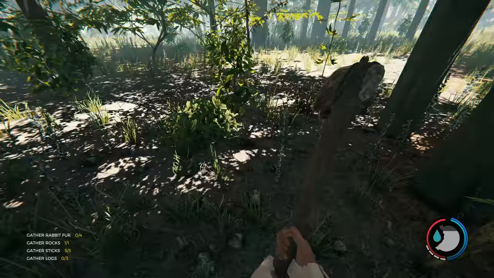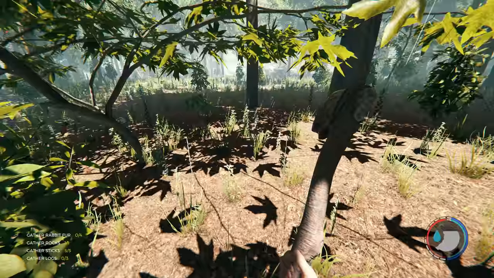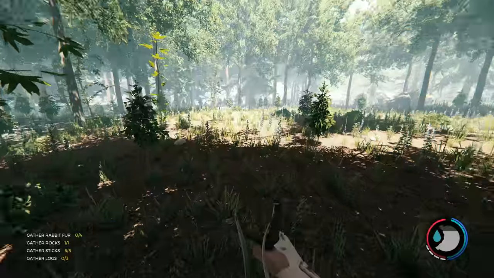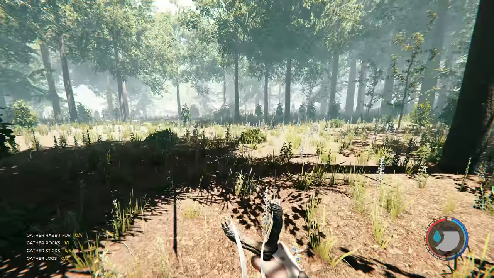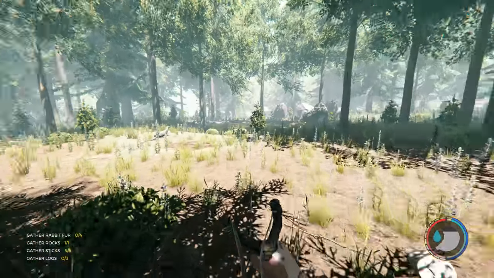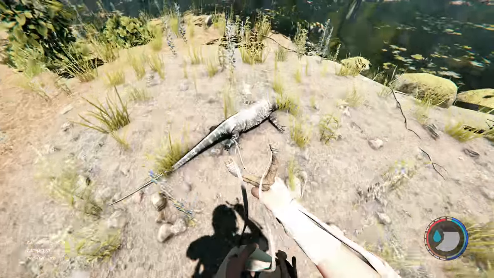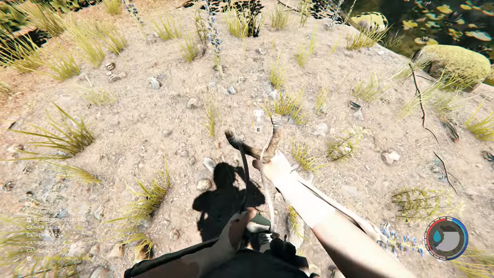I kind of want to mark this area. It's pretty close to where I am anyway, so... looking for rabbits. I haven't seen any yet. Oh, there's one right there. It was a lizard. And I think I saw a rabbit, too. Oh, there's two lizards. But we don't need lizards. We need rabbits. Where are they? Oh, let's see if we can get this guy. Oh, yeah. Bullseye. Lizard skin, lizard meat. Nice.